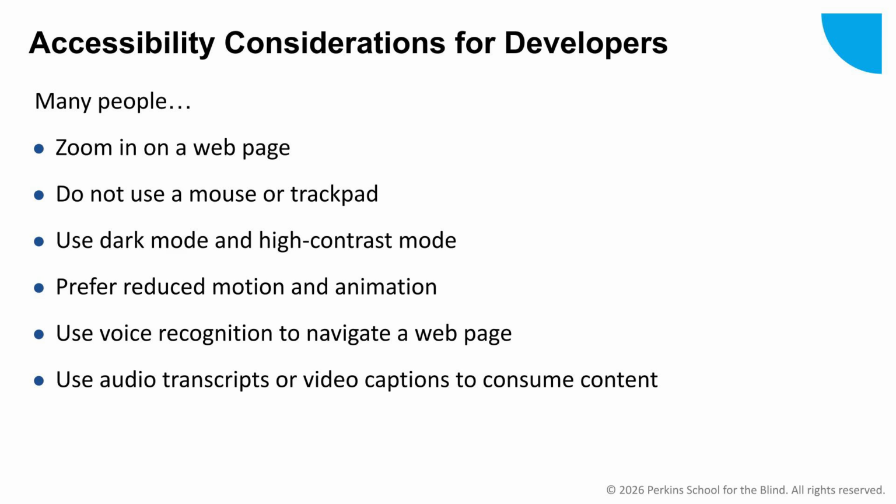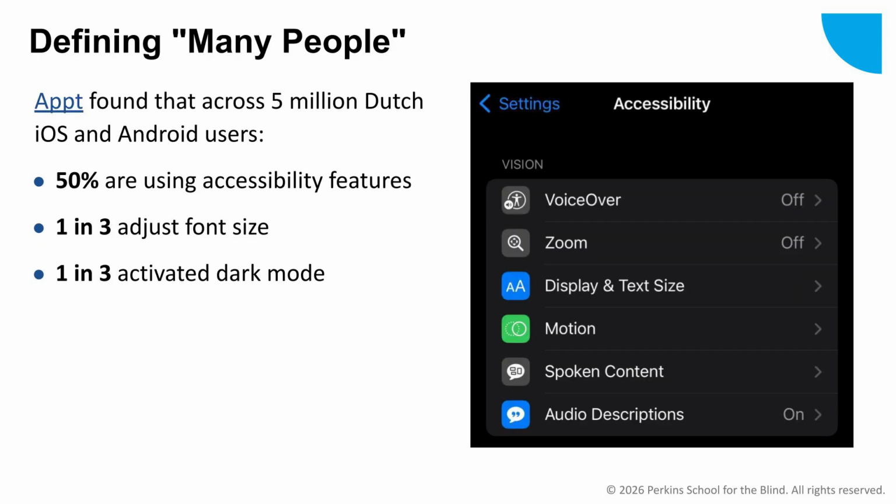Some users rely on audio transcripts or video captions in order to understand content. Captions and transcripts are going to be essential for individuals who are deaf or hard of hearing. But captions are one of many examples where the entire population benefits from having those options available on multimedia. As you can see, accessibility isn't just about disabilities. It's about designing for real people who have different needs and different preferences. And it's important that we're considering these factors in order to create a more inclusive digital experience for the entire population.